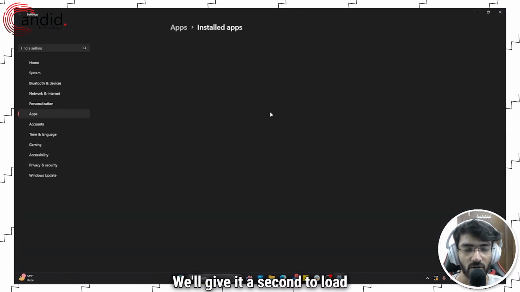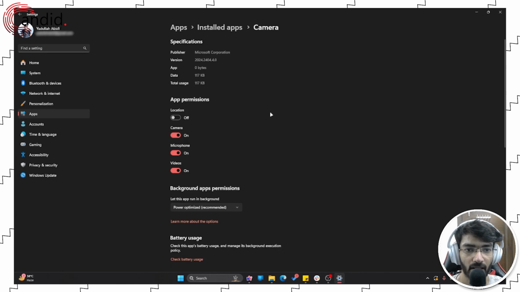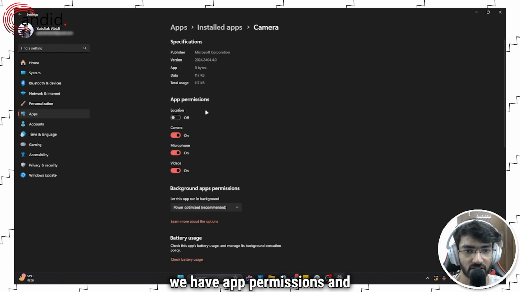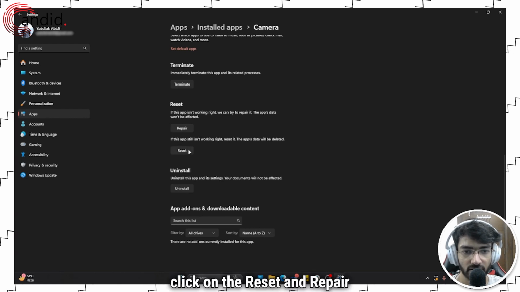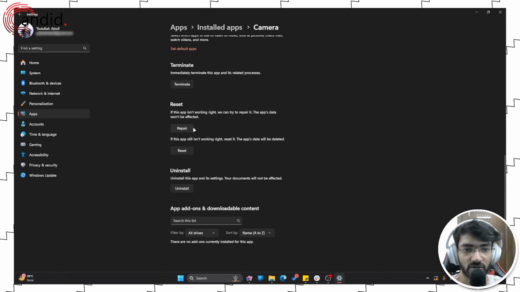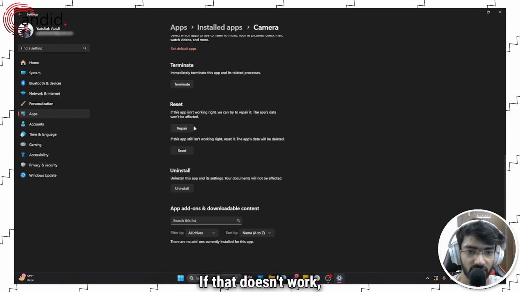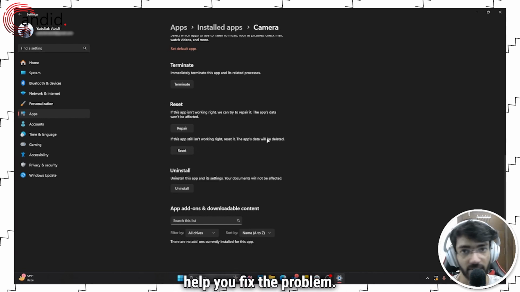We'll give it a second to load everything up. As you can see, we have app permissions and everything. But just scroll down, click on the reset and repair buttons. Do it individually. So try repairing the app. If that doesn't work, try resetting it altogether, and that should once again help you fix the problem.